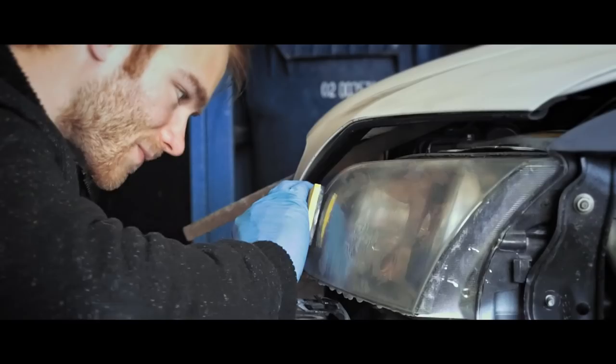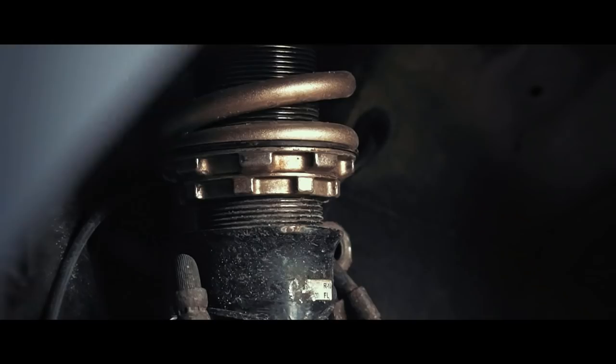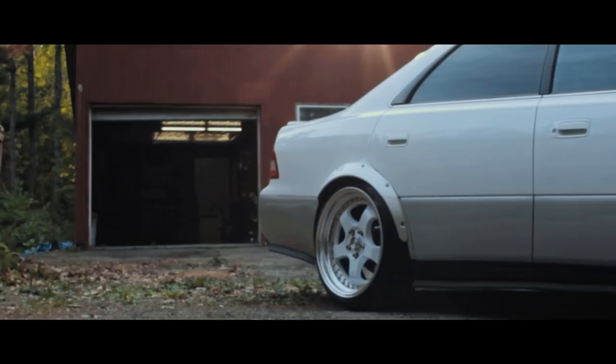So far with this car, the first year I had it, I put it on some lowering springs. They didn't do anything for it. The second year I got it, I went to BC coilovers. One year with those, it was okay. I got some okay wheels. And then the second year, I decided to do some fender flares and the same suspension.